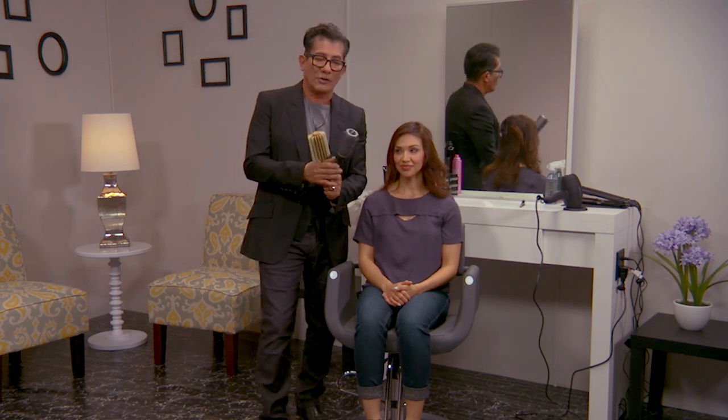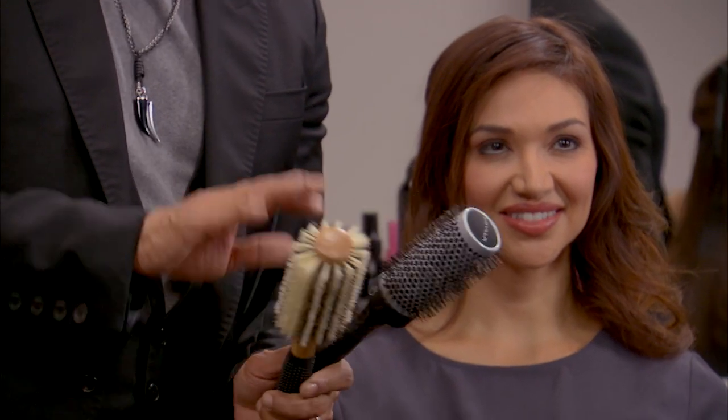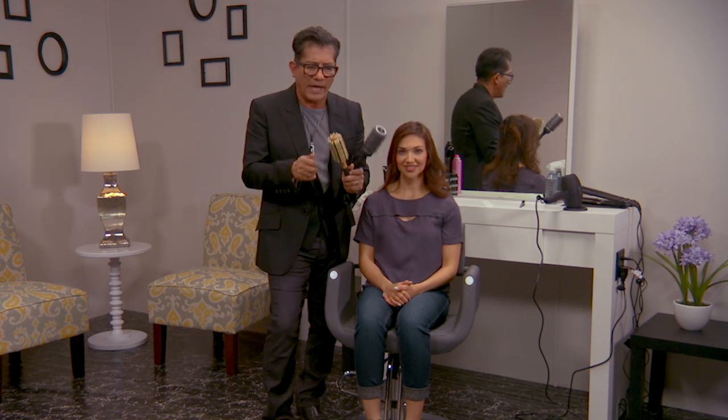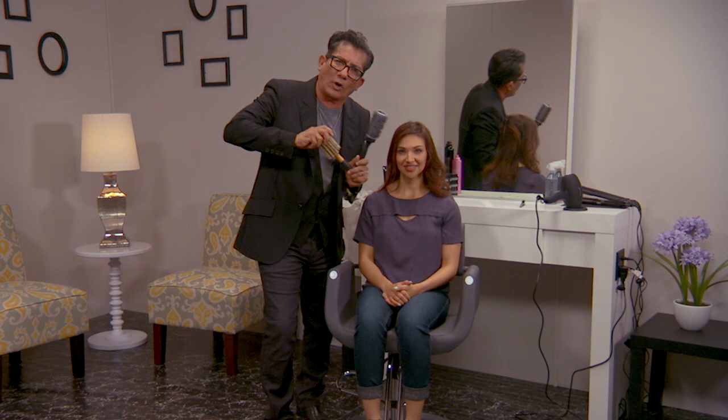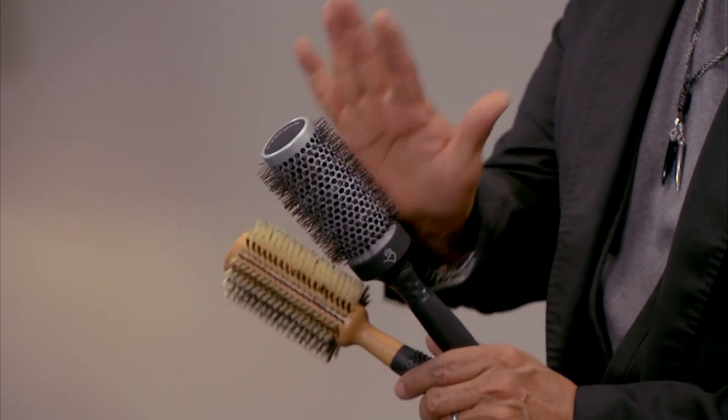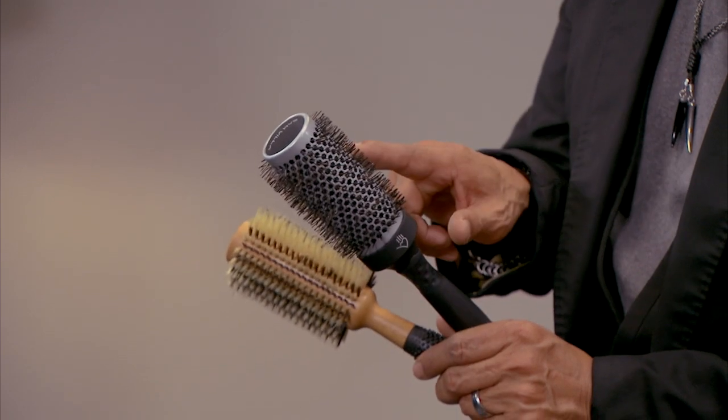There's two types. You have a thermal round brush, which conducts more heat. You have a Boar bristle, which doesn't conduct as much heat, but what it does is give you a little bit more closure on the top layer of a hair shaft called the cuticle. So you get a really smooth result, and you're able to get more torque, more tension. This is for medium to coarse hair. This is meant for medium to fine hair because it conducts more heat.